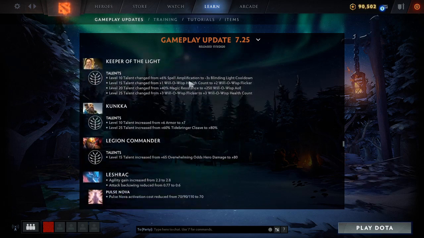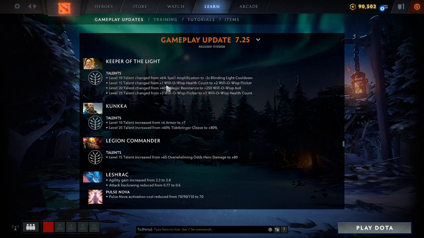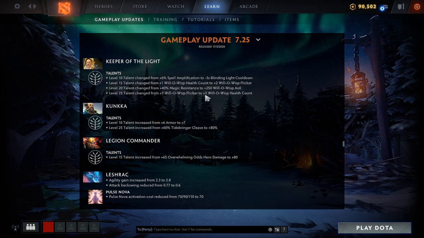Okay, Keeper of the Light. Spell amp change to minus 3 second Blinding Light cooldown. 1 Will-O-Wisp health count to 2 Will-O-Wisp health count. Okay, so all of his talent tiers are more competitive. 40% magic resistance, 250 Will-O-Wisp AoE, 3 Will-O-Wisp flicker to 3 Will-O-Wisp health count. Okay, so they changed the flicker and the health count. They swapped it from 15 to 25.